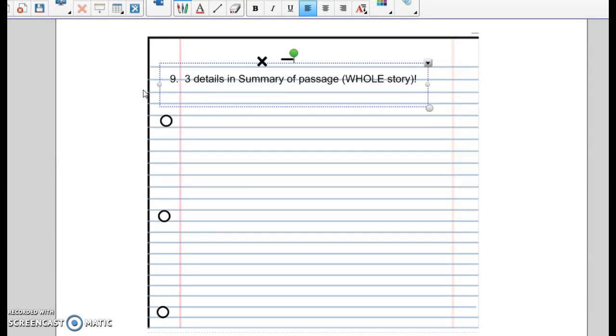Okay. And remember, we've been working on summarizing. When you summarize, you want the important people and events, pretty much. So I would, in my head, just go ahead and summarize, like, who were the important characters? Who was the important character? The main character was Charlie. What were the important events?